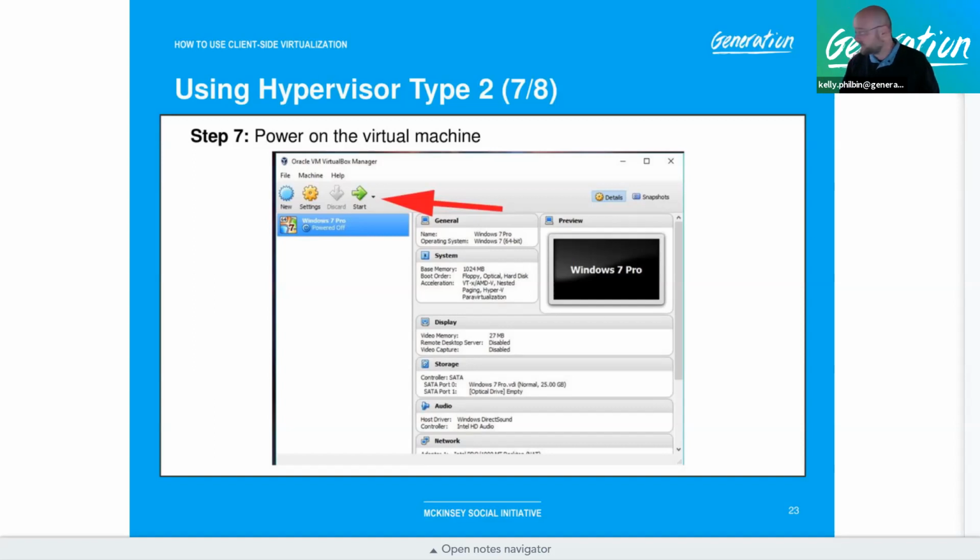If it's just you wanting to learn to use another operating system without reinstalling a new operating system on your computer, this is a wonderful way to do it. If you want to learn new stuff like Linux, if you want to get into learning how to use Mac OS, if you haven't used Mac OS, these are good ways that you can actually do them without having to set up different machines or setting up various boot orders on your own machine.